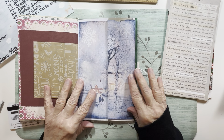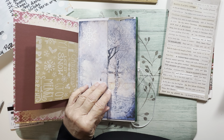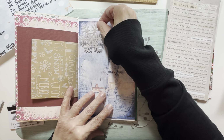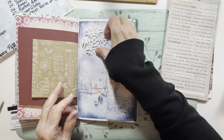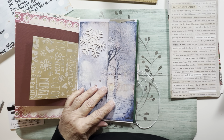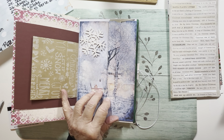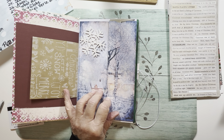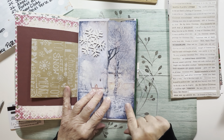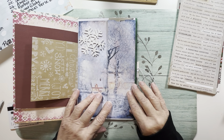And then, like I said, we could put, I'm just looking around my desk here to see if I have anything laying here that I could put. I have a cute snowflake that I could put right there over that one. There's one printed there, but I think that would probably add something. I could do that. What else do I have around here? Yeah, I'll look around. I could find something, maybe like a Tracy label or something like that. I'll look and see what I have, and then I'll finish it off.